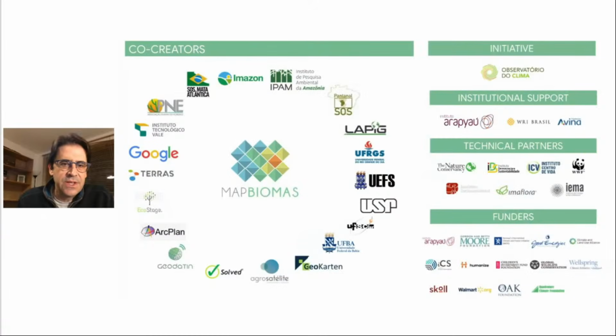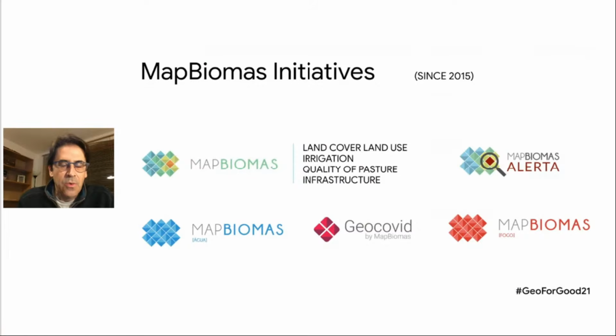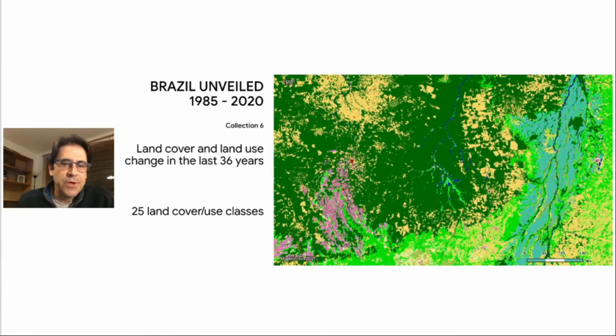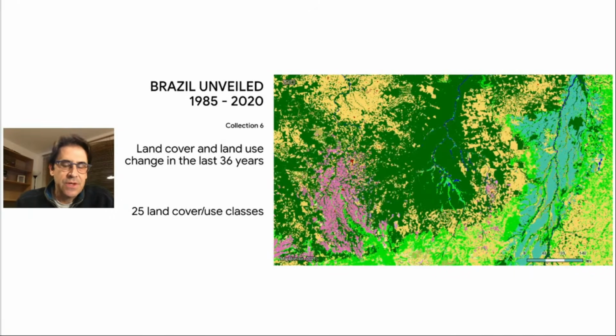So that's the initiative of MapBiomas. It's a coalition of various organizations involving startups, NGOs, and universities to build up this time series to understand the land use change in Brazil. So it brings together different types of mapping, the land use and land cover change. Also, there are specific initiatives on water, fire, and also on deforestation specifically. So I will talk a little bit about how we do the mapping for the land use change over the time.